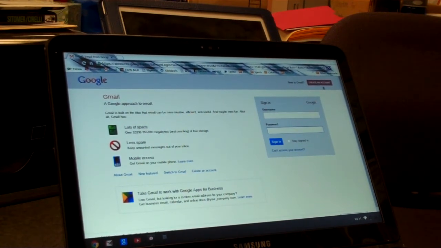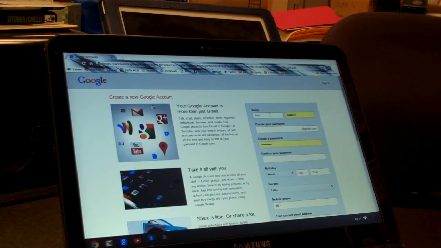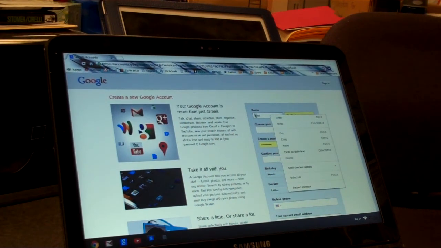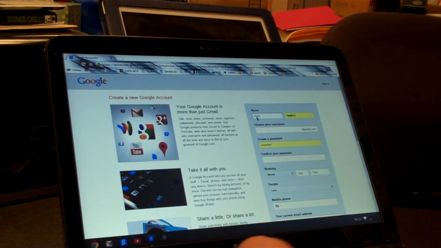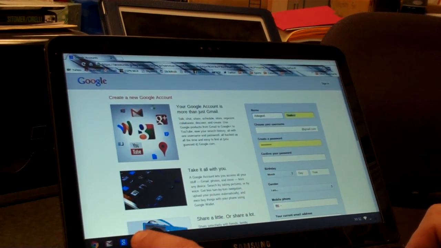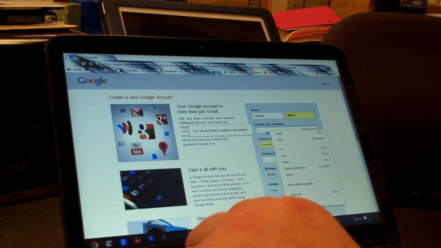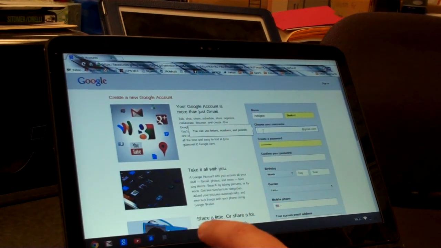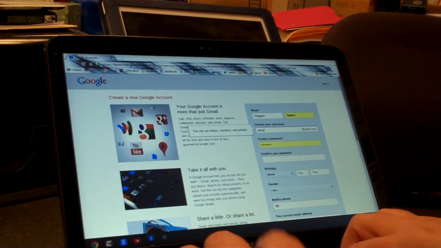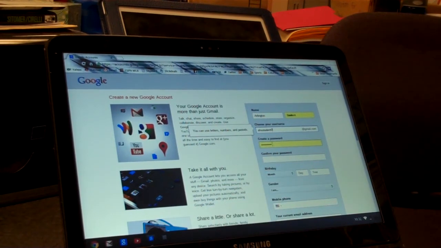You'll notice in the upper right hand corner there is a create an account button. We simply click on that and we are just going to go ahead and enter our information here. We will call this one Arlington Student, and the name we will choose is AHS Student 2, since we already have a Student 1.